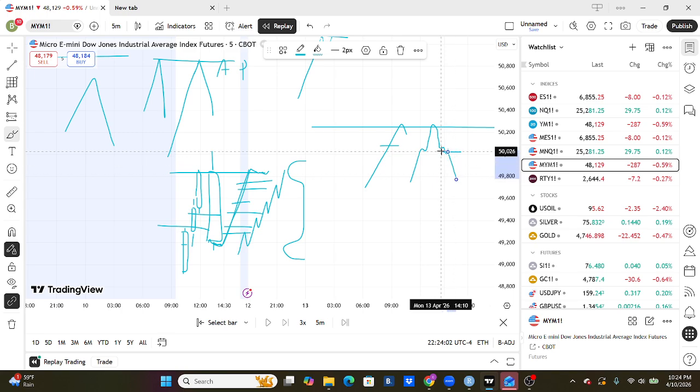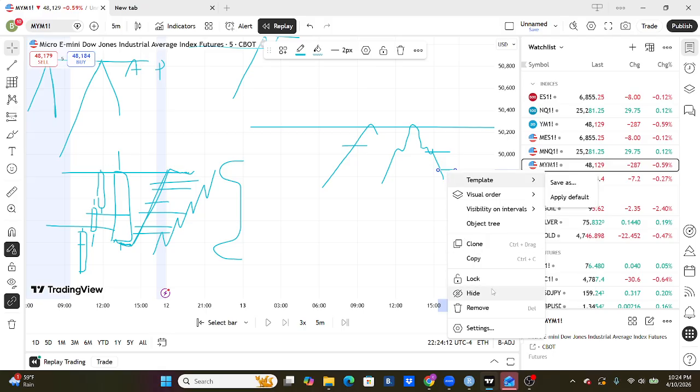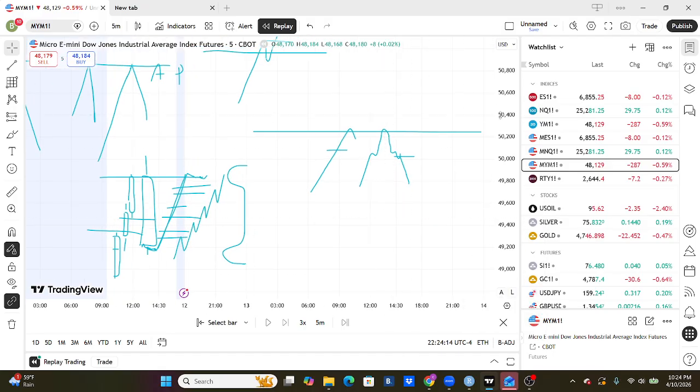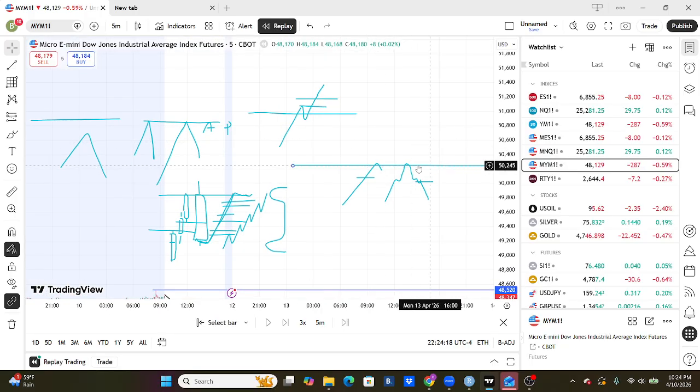Now that's where you enter on a reversal. That first kind of exception of price to go lower, and then we kind of accept these levels. So that's how you can use all this. And I just think understanding why we are reacting at these highs is the most important thing.